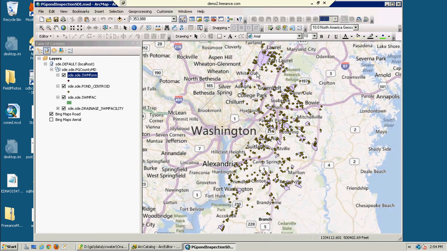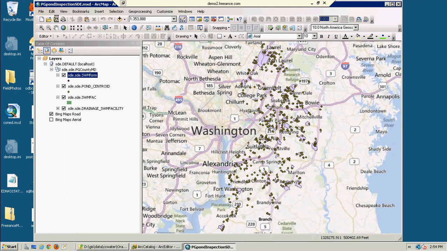Let's go ahead and save this project. I want to save this MXD, and once I save it, then I'm going to publish it in ArcGIS Server with the feature access toggle on. So let's go ahead and do that.